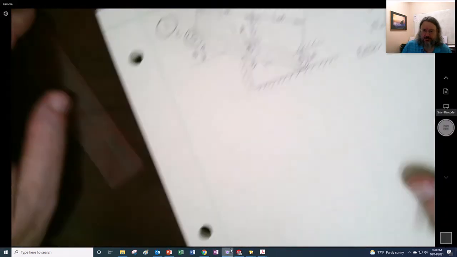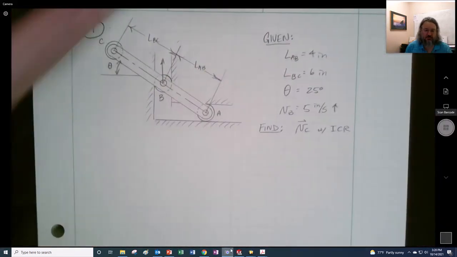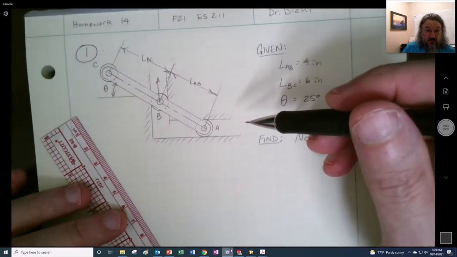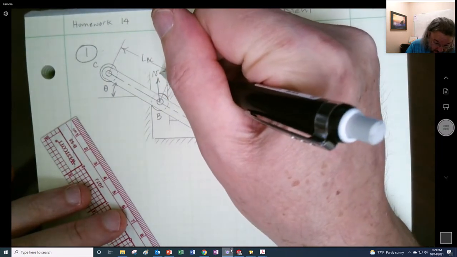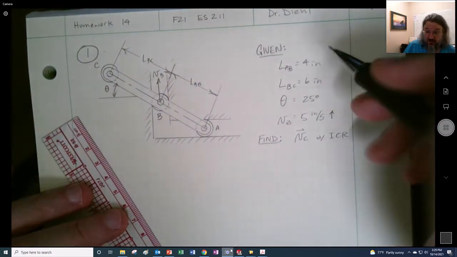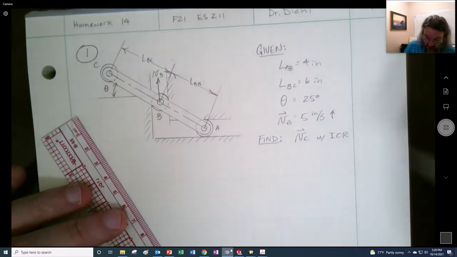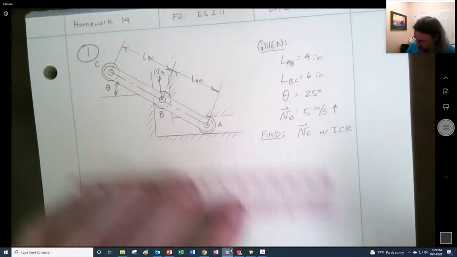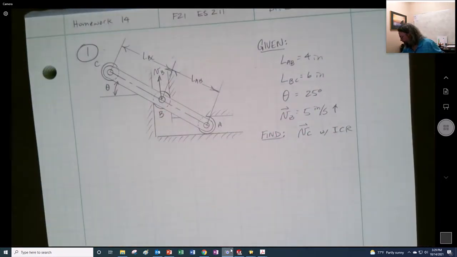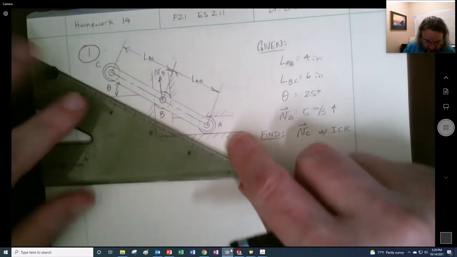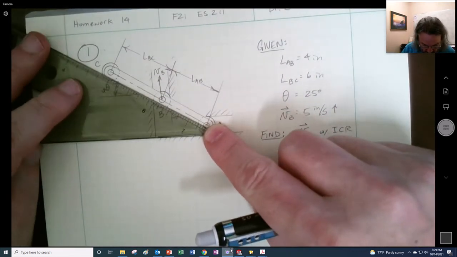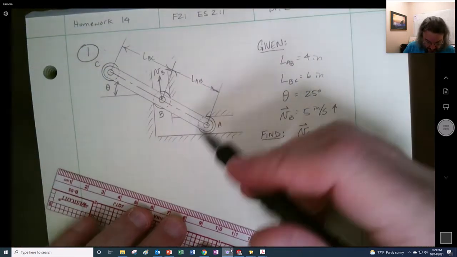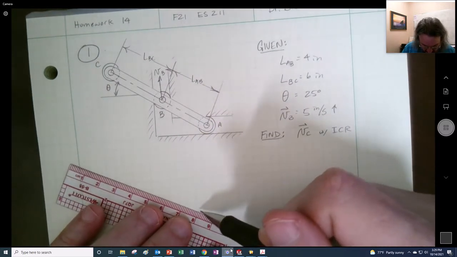So here is the problem written out. Our first task quite often will be, I didn't write VC here, no, VB, that's the velocity of B, and since I gave an arrow, that would be appropriate. It's going 5 inches per second upwards. I kind of made it look more like 30 degrees. It's supposed to be 25 degrees. No, it's actually more than 30 degrees, right? So there's 30 degrees right there.